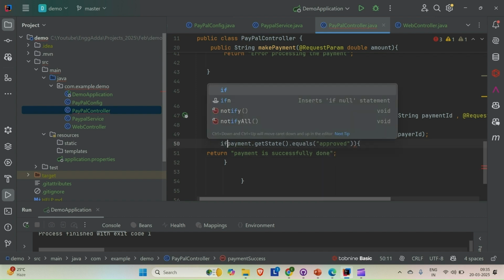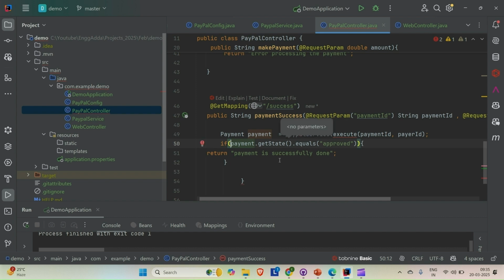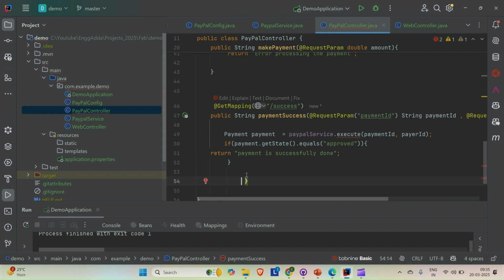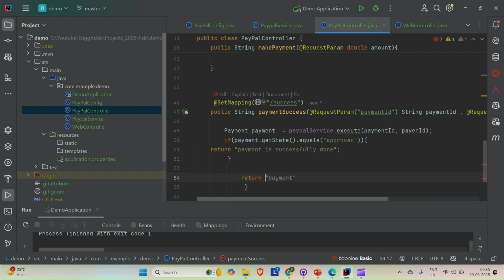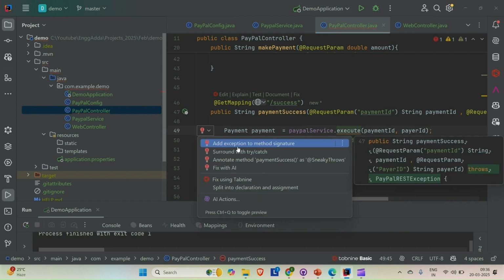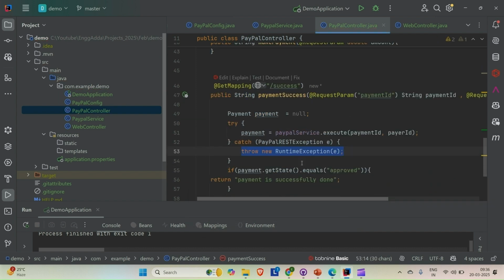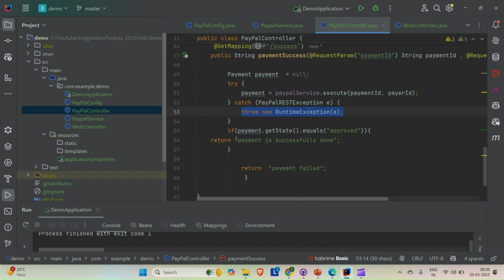We need to keep this under this if statement. So if this is this, then we need to return this. Now, if that is not the case, we need to return the payment failed. Okay, we are good. Now we need to keep this under the try and catch, or you can throw the exception. Let me try to keep it in the try and catch. So, why is it going out?